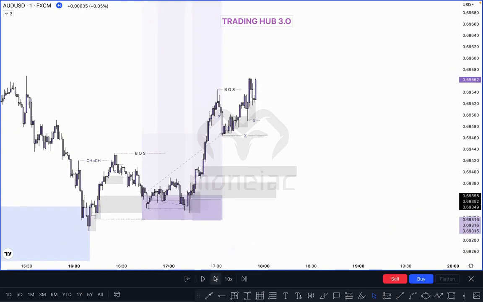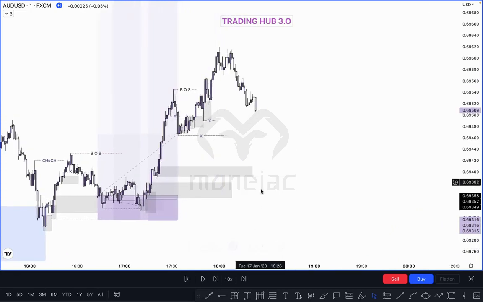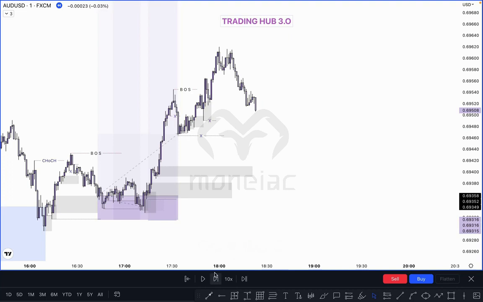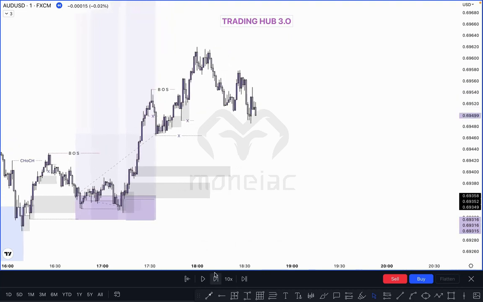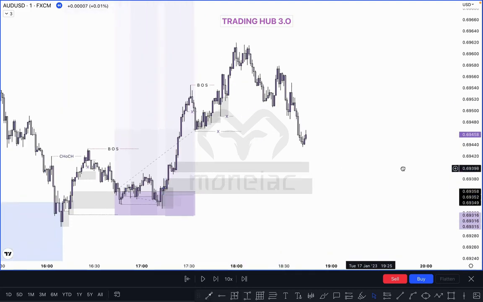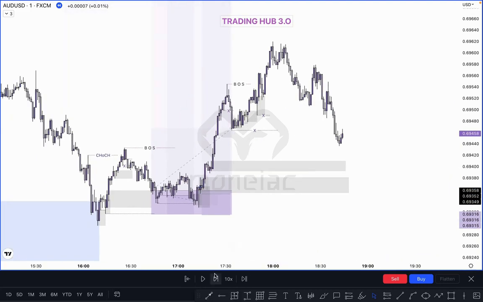Right, so let's see what happened next here. And this ChoCh is still valid, and this inducement is still valid, because there is no inducement here, and this is not an inducement as I mentioned, because inducement is always on the left side, which one is here, right, like this. If price taps here, then definitely you can buy here, but you need additional confirmation before the buy. Okay, so let's see what happened next here. All right, this one is our first PY, and this one is our next PY. Right, let's see what happened next here.